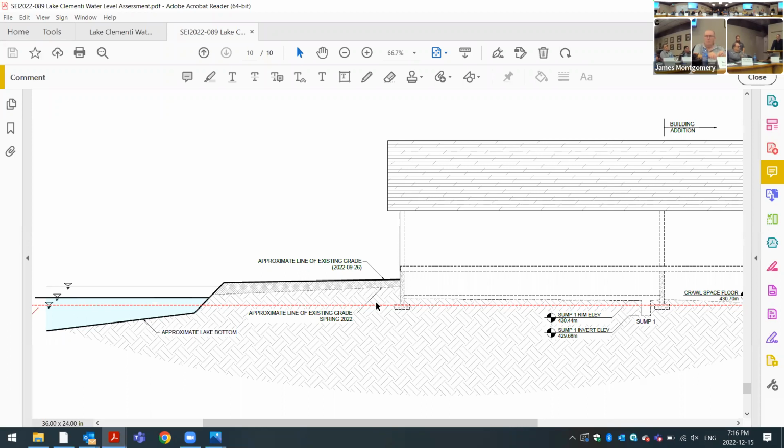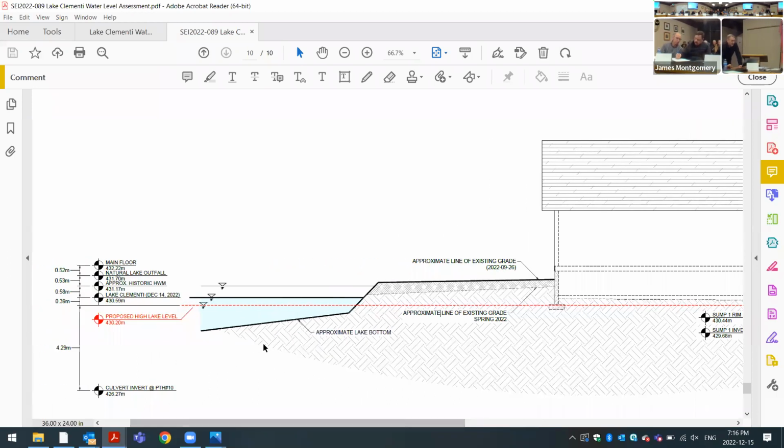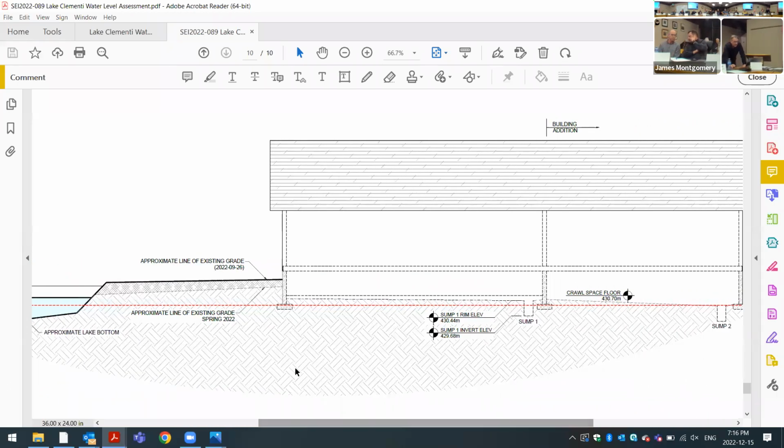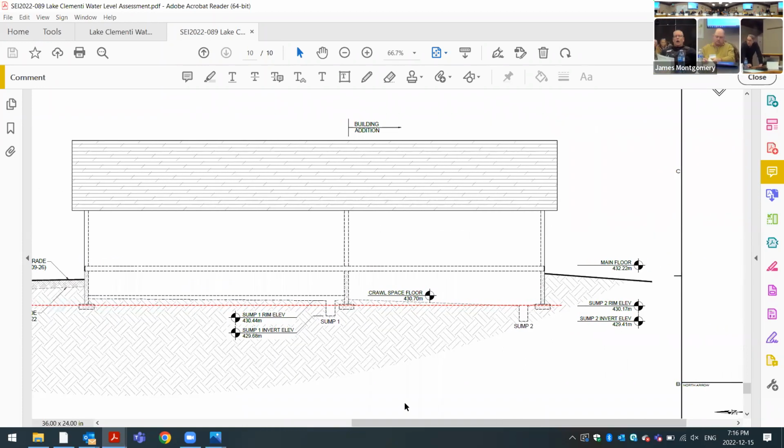So if the pumps don't pump, we want the water table in that crawl space to be just below grade. That would be the absolute minimum. It would be great if it was further down, but we have to reconcile downstream effects. So where that translates to is this red line, which is what we're proposing, and that was on the summary sheet, 430.2. If you look at that line going across on the screen, you're seeing that it's just below the crawl space elevation.